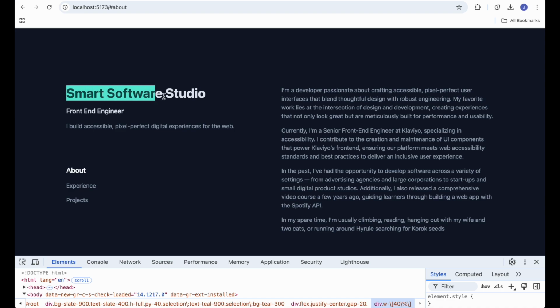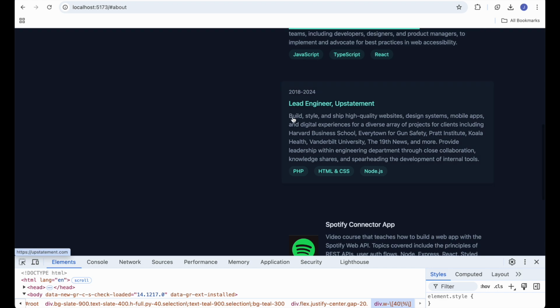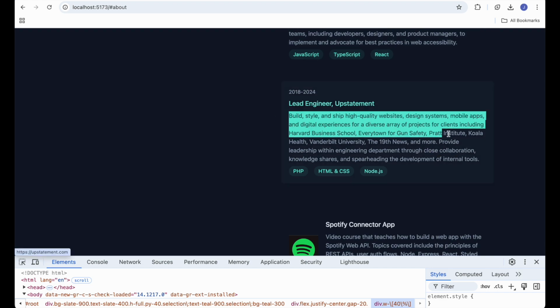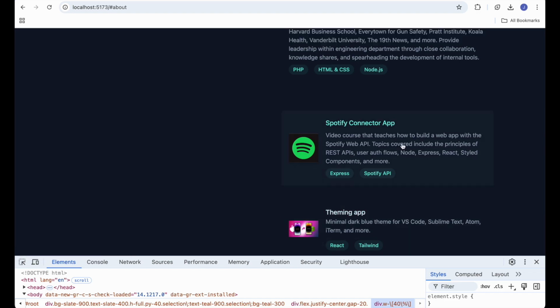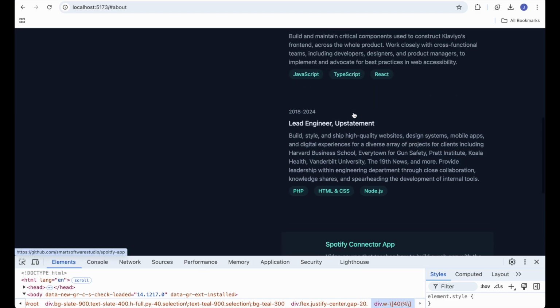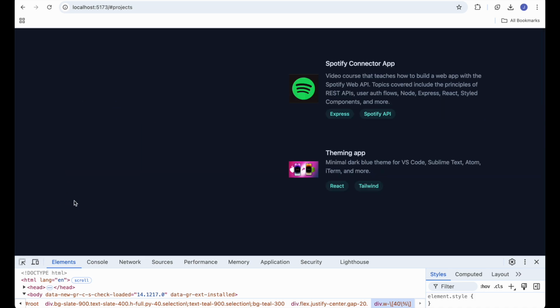So anytime I select a text now, it has this cool effect, which is neither disturbing the readability of my text nor making it difficult for me to read the text. So yeah, and each time I'm highlighting on my projects, it gives me a cool highlight effect, and I can click on any section of my page and it just leads me to that section of the page.